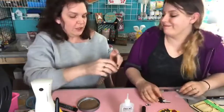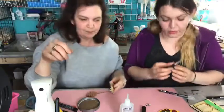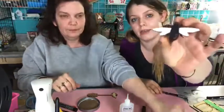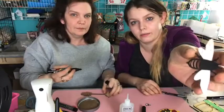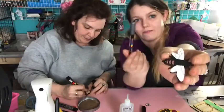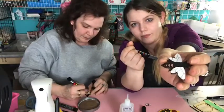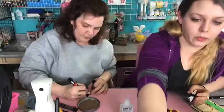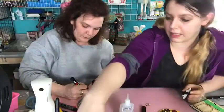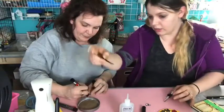Okay, so my handle of my Do It Black? Yeah, I would say so. So I took a... How are we going to get it? A little bit. There we go. Okay, so I took the fine point silver of our Posca and I did the veining on it. And now I'm going to go over it with the same glitter that you used earlier. Oh, and you've still got some on the table. The holographic, yeah.